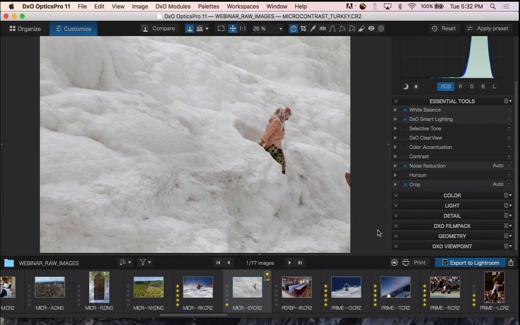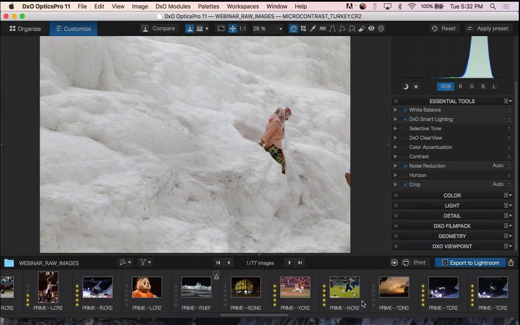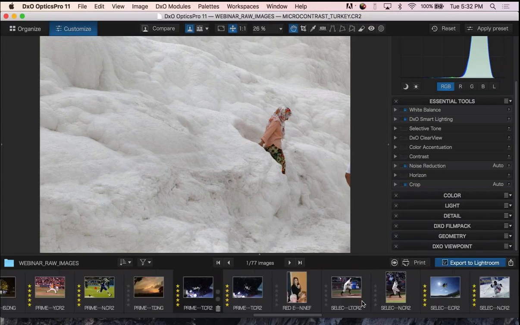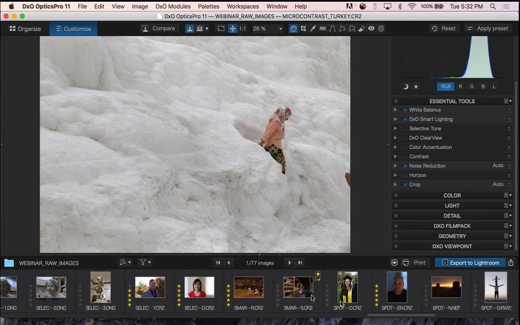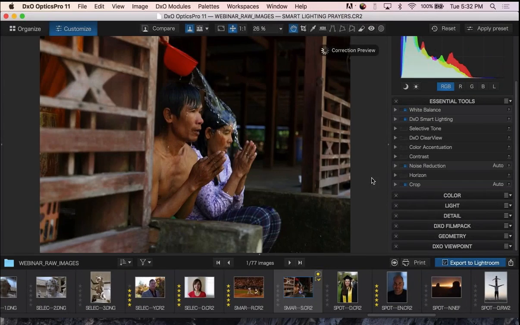So it's pretty dramatic, and I can verify that you can literally shave hours off of your toning and retouching workflow as a result of these automatic corrections. In fact, the smart lighting is really remarkable. Last thing I want to show you in smart lighting is another photo by Camilla Ferrari. And if we look, all of these corrections have been applied automatically.